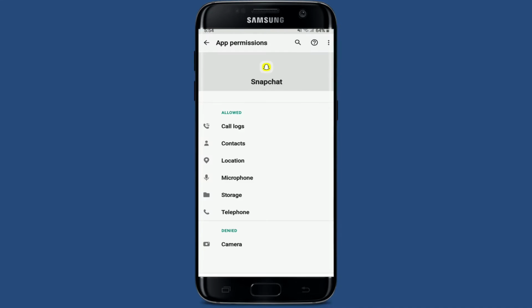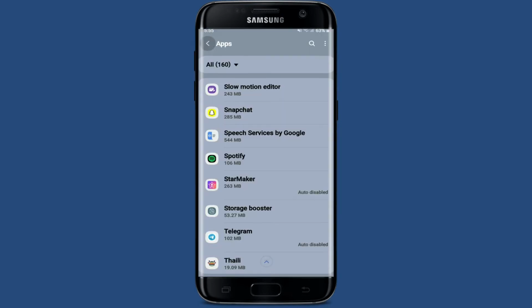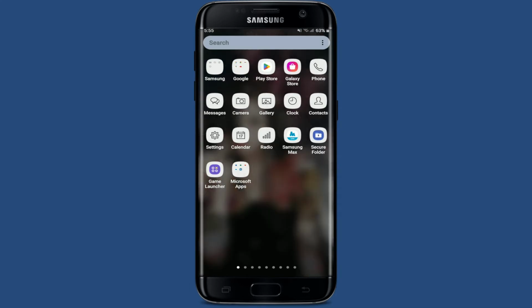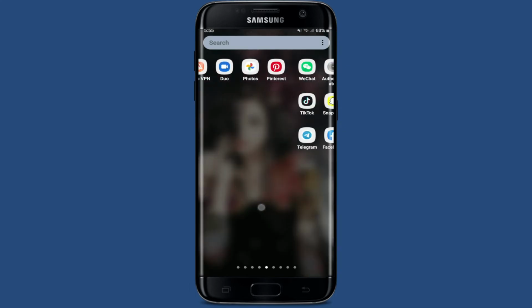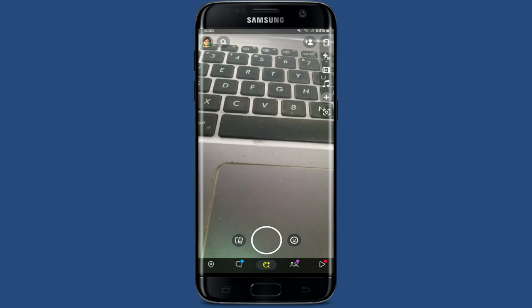Make sure that you've allowed access for your camera in the app permission page. Simply tap on camera if it is inside the denied tab and tap on allow in order to allow camera access on Snapchat app. Now you can go back by tapping on the arrow facing towards the left hand side on the top left. Go all the way back and once you've enabled the permission for camera, you can now go back and tap open Snapchat application. Soon after you do that, you'll be able to see your camera popping up right after you open the app.